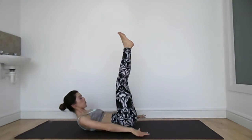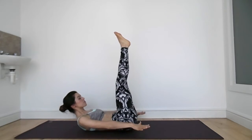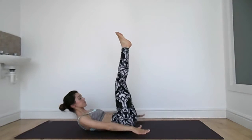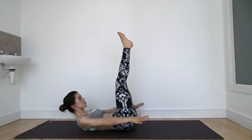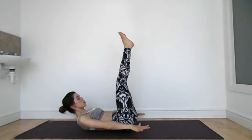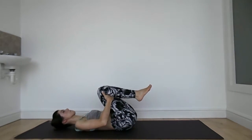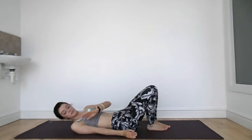Let's extend the legs and let's do some more endurance work here. Beating the hands up and down for our hundreds right up at level 5 here. If it's a bit too much, bend the knees to make it easier. Breathing in, breathing out. Keep the shoulders melted away from your ears and let's hug the knees down, lowering one at a time.